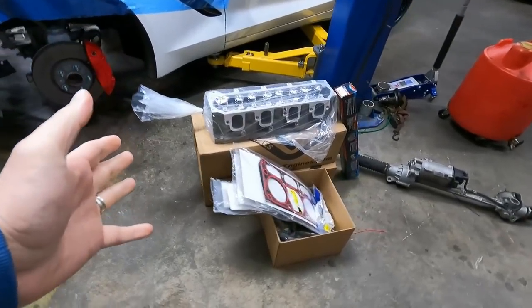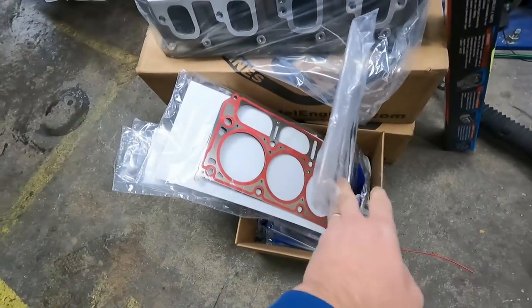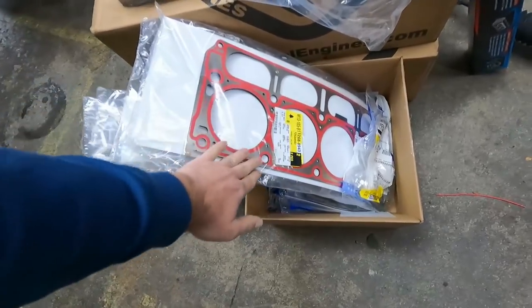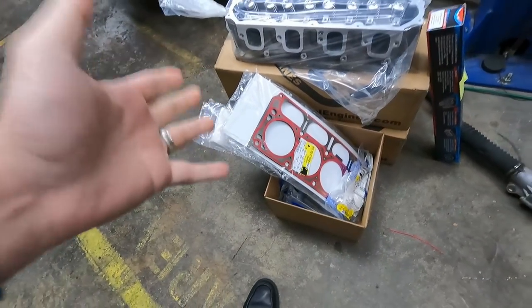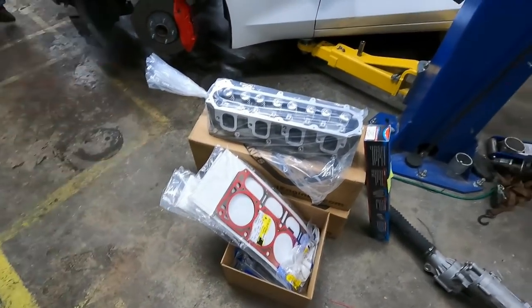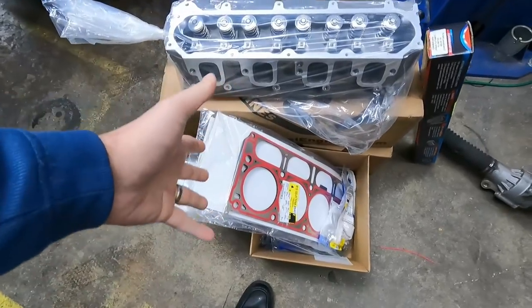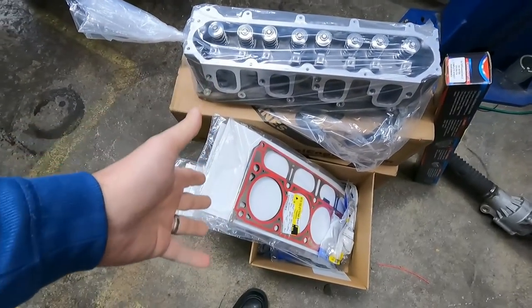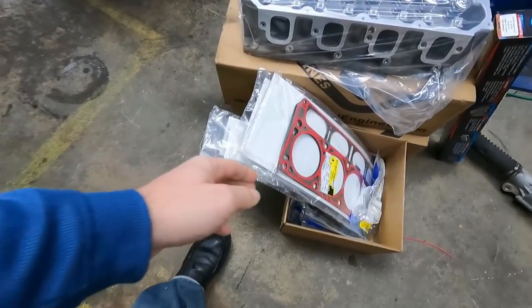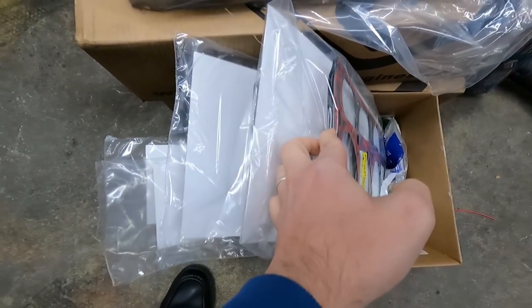So here is the fun stuff that we're putting together here. There's just like the accessories. We're just gonna use regular LT1 gaskets. That's indicated by the red here. The LT4, which we normally use on just about everything because we prep all of our customers for boost, we get the black LT4 gaskets, which are a higher level of multi-layered steel. Like this is, I think, 3 in here, and it's like 5 or 7 for the LT4.